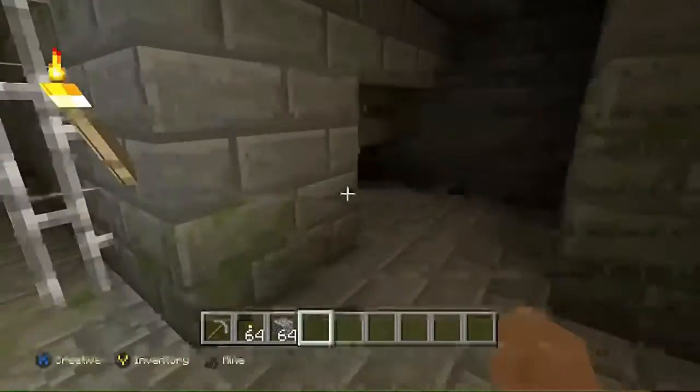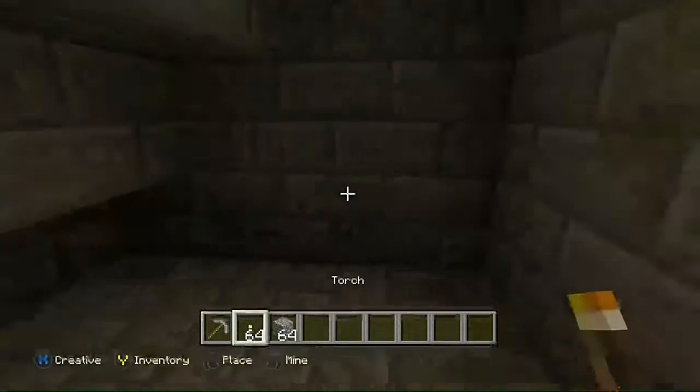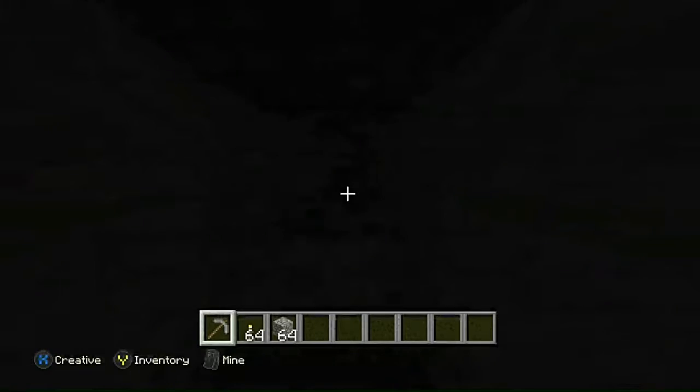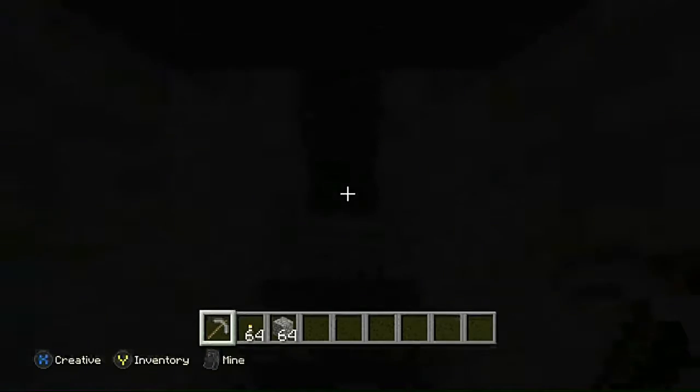Like, I'm very confused. Oh, there's a creeper down there. I'm confused with where I'm at. So, you know what? We're just going to do what we need to do. You know, maybe this will lead somewhere, maybe it won't. Build it, mold it how you want. Make it to where you can play better and defend yourself against the mobs, especially in a new area.